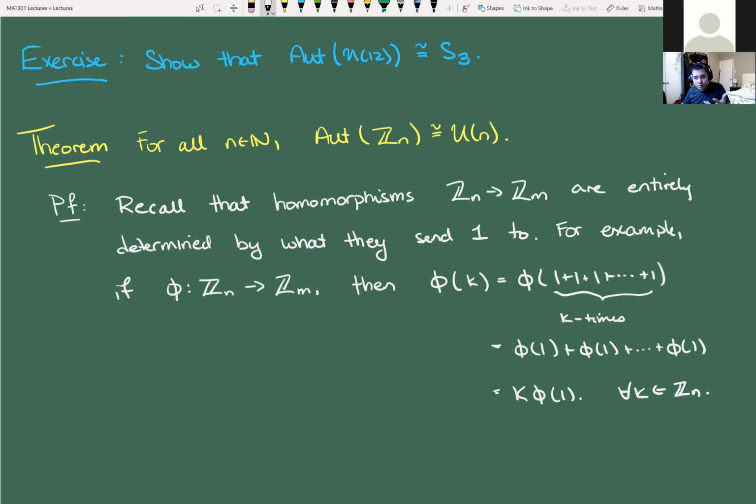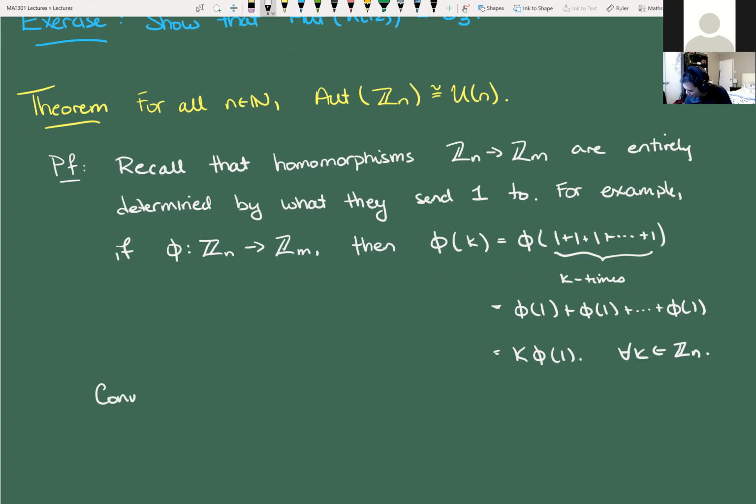And generally, this is true for cyclic groups. If your domain is a cyclic group, then you're entirely determined by what you do to a generator of your domain. So the domain is generated by some element g. You know that its image is also going to be cyclic, and basically you can pull the exponent out of phi. In this case, I've written it additively, but you can pull the exponent out of phi and entirely determine what the homomorphism is just by what it does to a generator. One generates Zn, so that's exactly what we're saying. So two homomorphisms are exactly the same if and only if they map 1 to the same thing, right? So convince yourself. It's like a two-line proof.